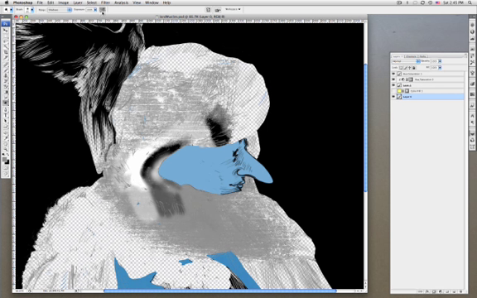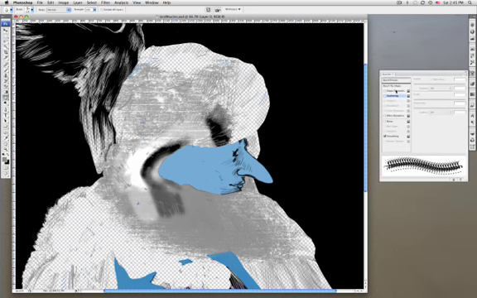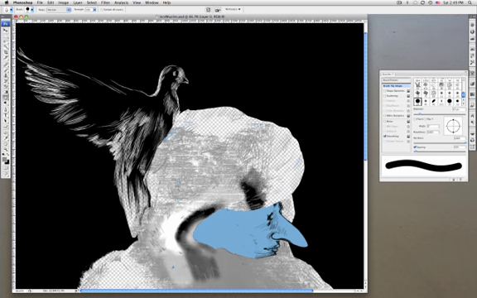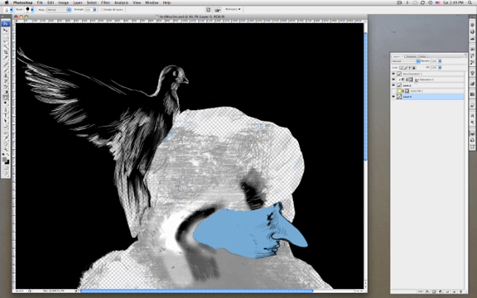Other tools that are used to increase blur or increase sharpness or to mix color like you would put your finger through wet paint are blur, sharpen, and smudge brushes. For those brushes, you will not be able to use texture, dual brush, color dynamics, or wet edges, airbrush, and protect textures options in the brush palette.